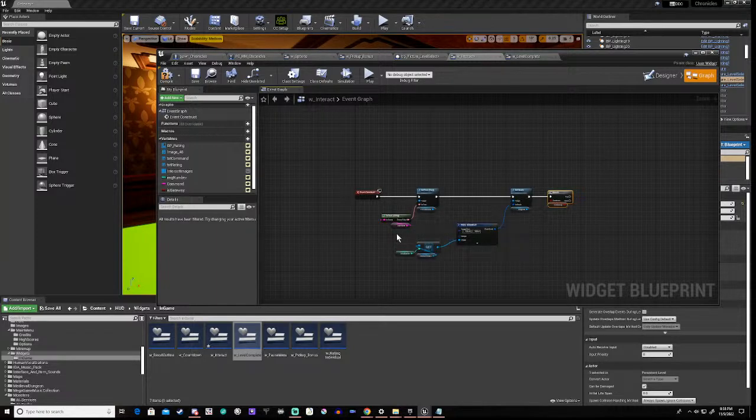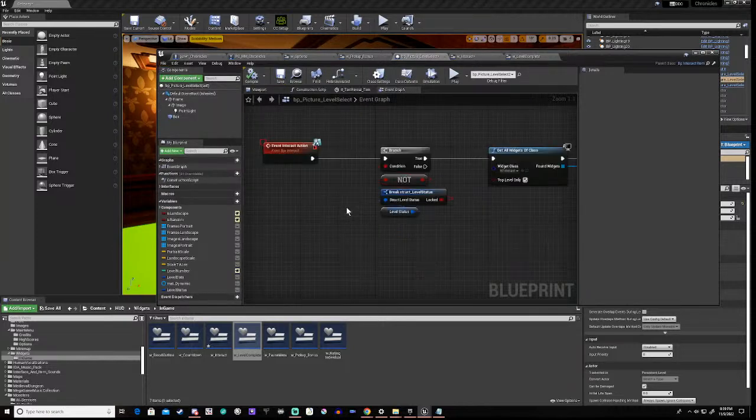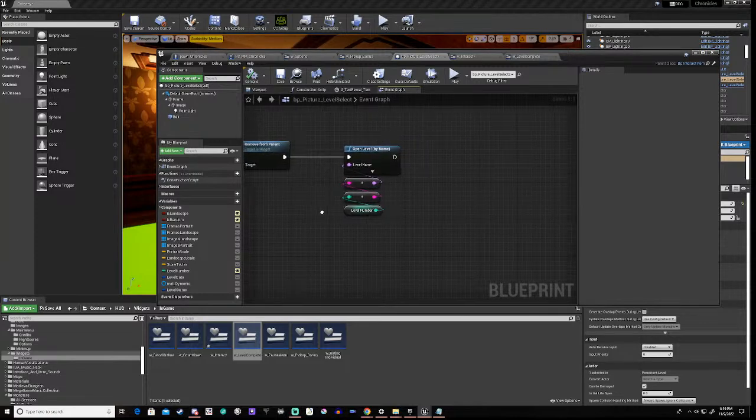the interesting thing is we need the level. Right? We're getting the interact, and we're getting this level number from the picture.